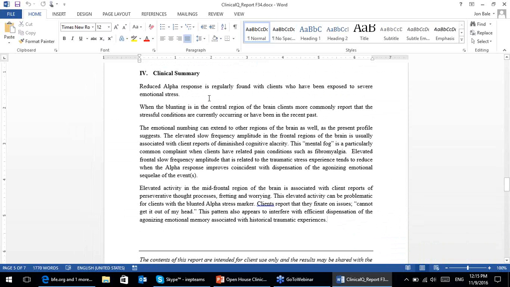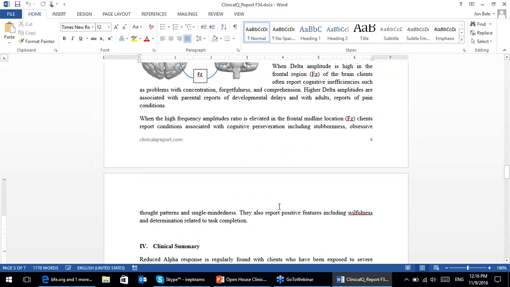An example is this 34-year-old woman, who has a lot of emotional stress that comes from previous historic traumatic experience. What this text is doing is describing to her, in a way that's easy to understand, the result of her assessment, and it creates a nice framework for you as a health practitioner or clinician to bring her back into the clinic and begin the BrainDryvr neurofeedback training and treatment with her or him.